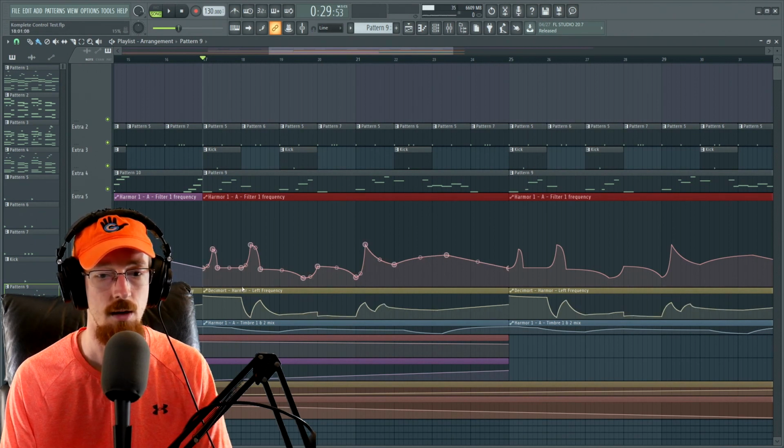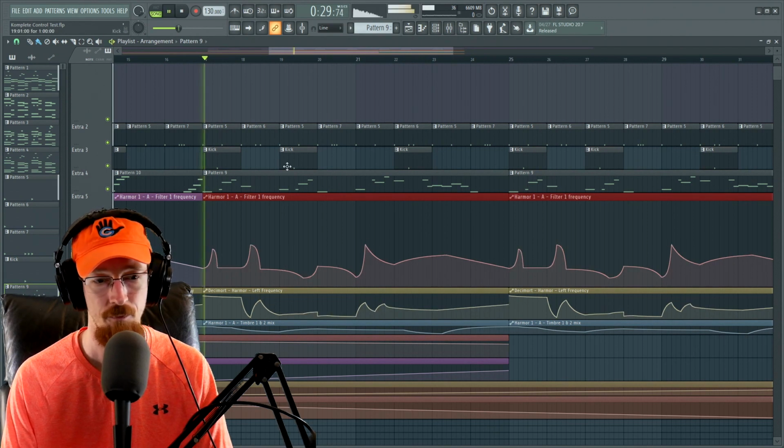If you notice, it mirrors when this goes down. That's a big change, and so it mirrors the filter. It's matching the filter here. So when one does something, the other one does something.